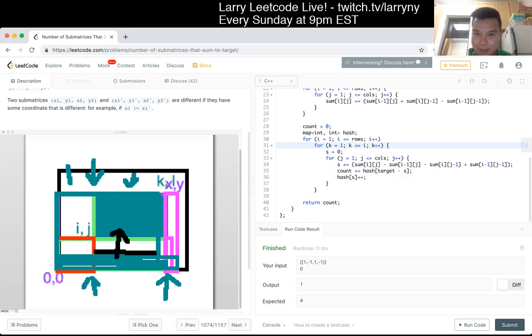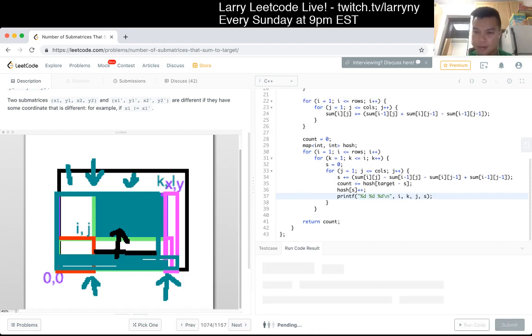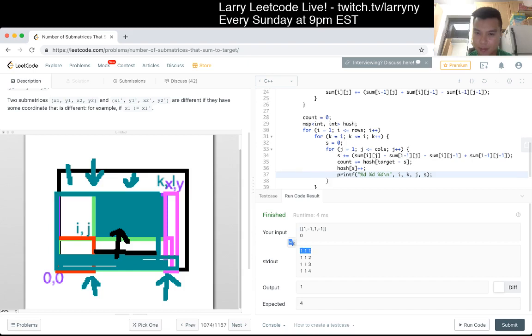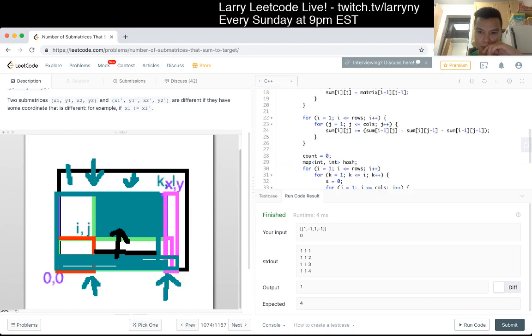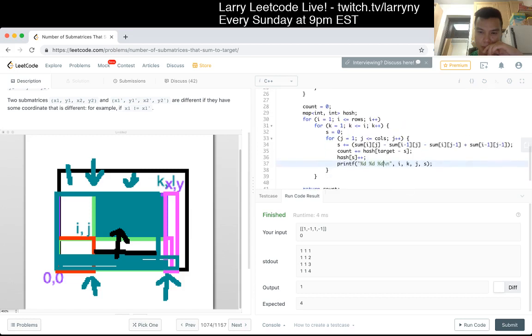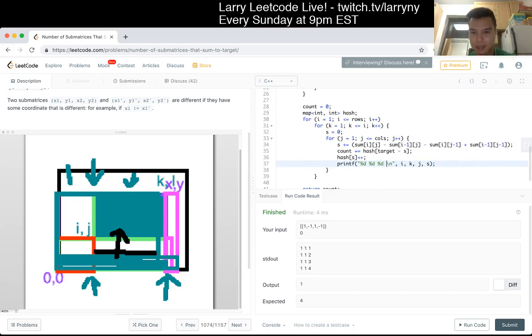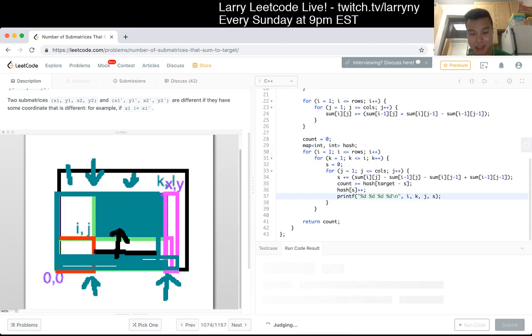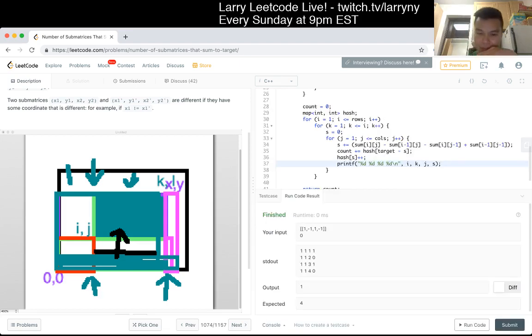Curses. Oh, actually, never mind. I thought I saw something, but I just had it print one of the values. Okay, so that seems right.